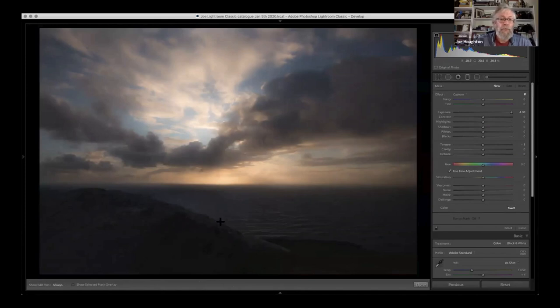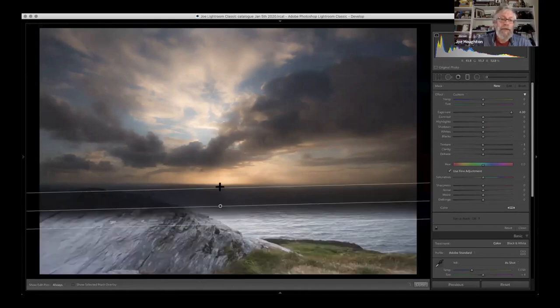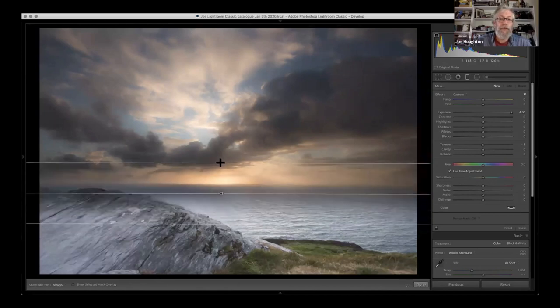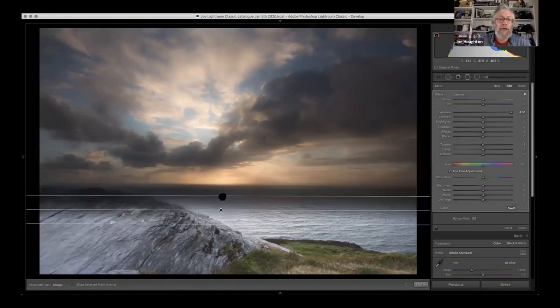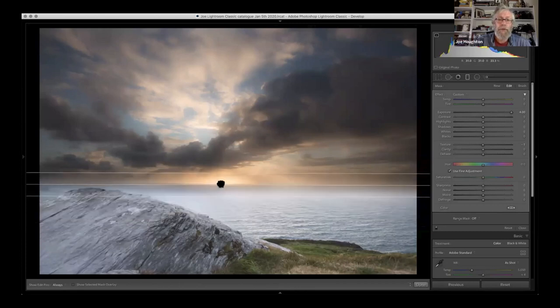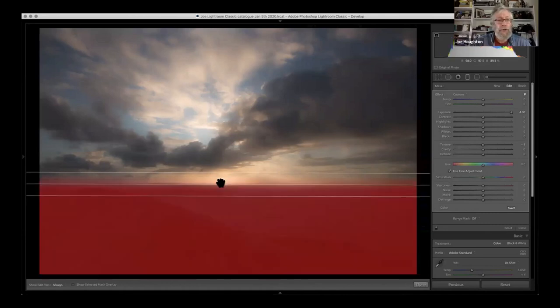Now, I would normally start here and drag up like this, okay? And then you have that fairly soft gradation here. But what I want is a fairly hard edge. So I'm just going to come down to about there, and then I'm going to pull this up and just stick it on the horizon so that the edge is about there. Okay. Now my horizon line is straight, so that's good. I don't have to do anything. So you can see as you hover over the dot for a second or two, the red shows you where the graduated filter is going to be applied when I actually do stuff with it.